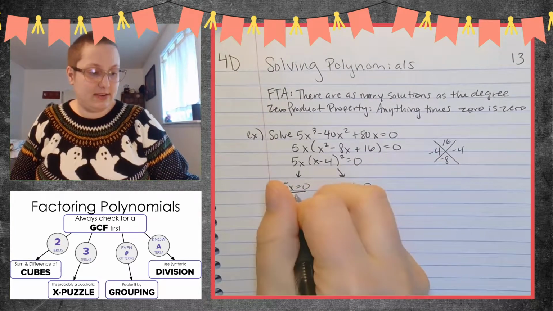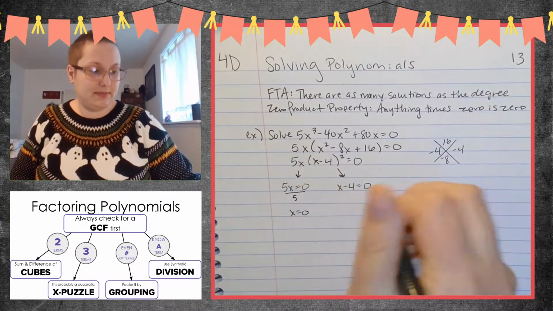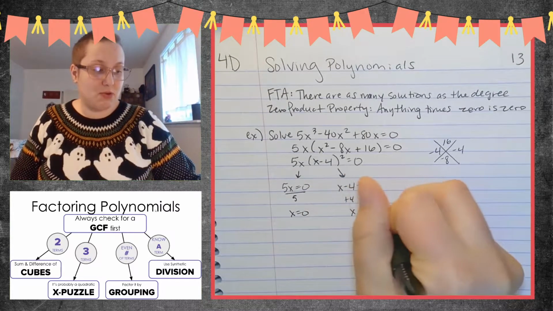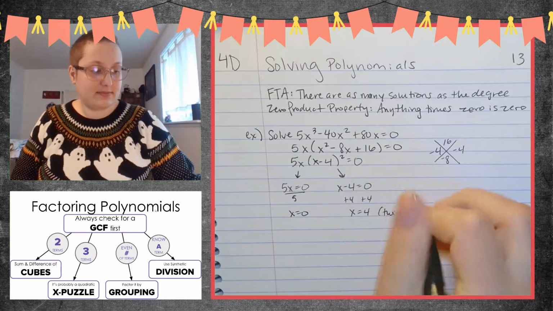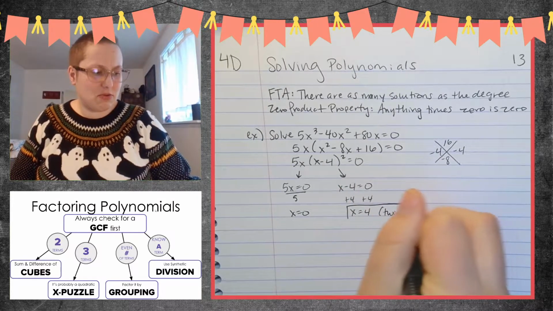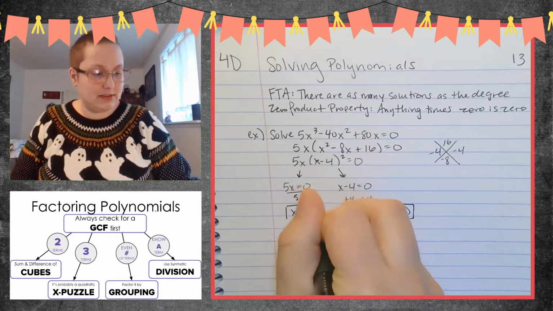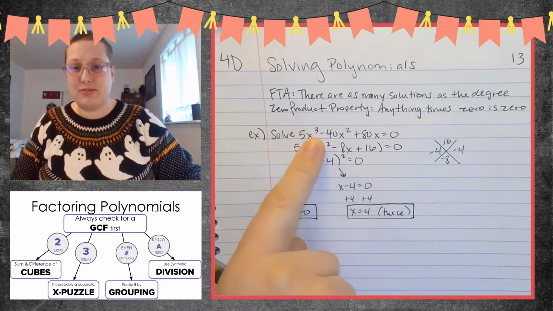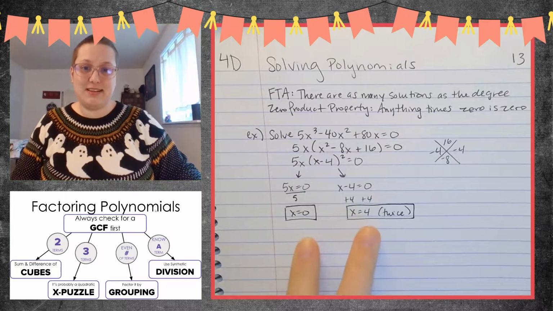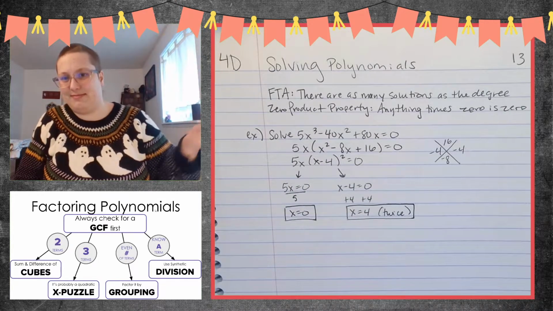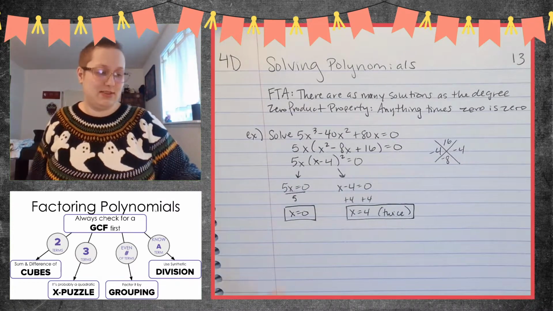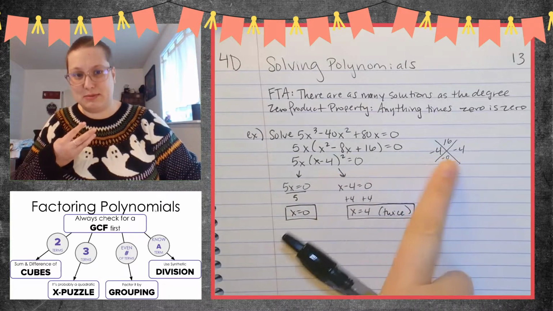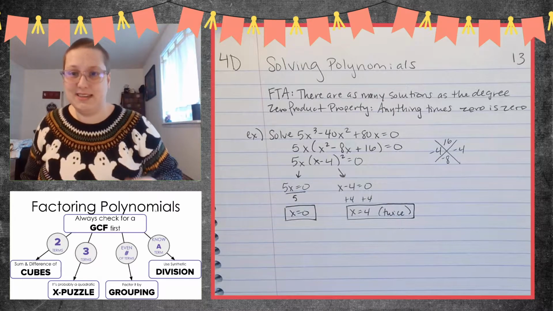Divide by 5, x equals 0. Add 4, x equals 4, twice. Why is it important that it's twice? Well, because of the fundamental theorem of algebra. I should have 3 answers because it's a power of 3. And if I just see these two, I might think that it's only 1 answer. So 1, 2, 3, because it was twice.